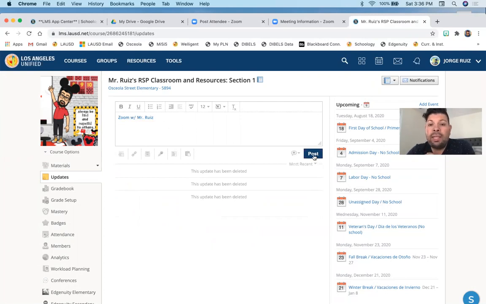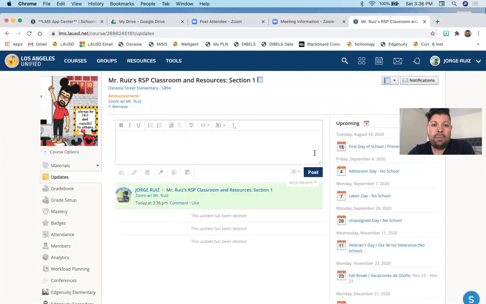Okay. Before I click post, this is what I want to do. I want to go to this little thought bubble with a plus sign. See the picture of the bell? You want to click in the box with the picture of the bell. The reason you want to do this is because your link is going to become an announcement, and you'll see what I mean. So now I've linked it, I've clicked the bell, I hit post. So now my update will always be here under updates, but if you noticed, it also made it an announcement.